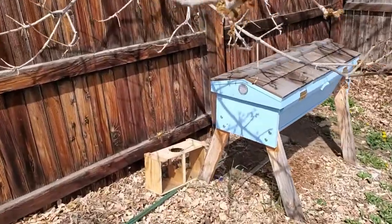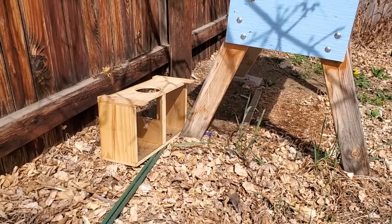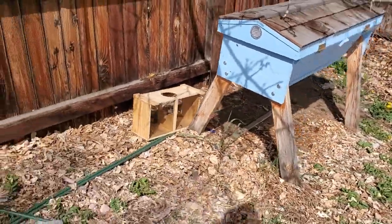And this footage is actually from the next day. So you can see they completely climbed out of the package and there's tons of bees coming around, flying around. So they're doing quite well.